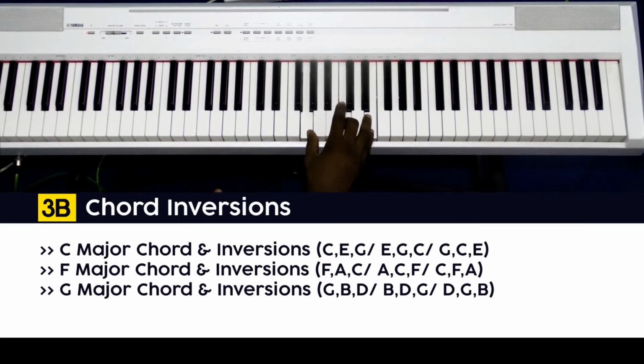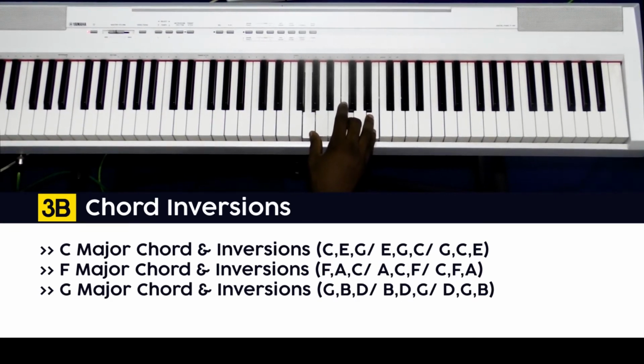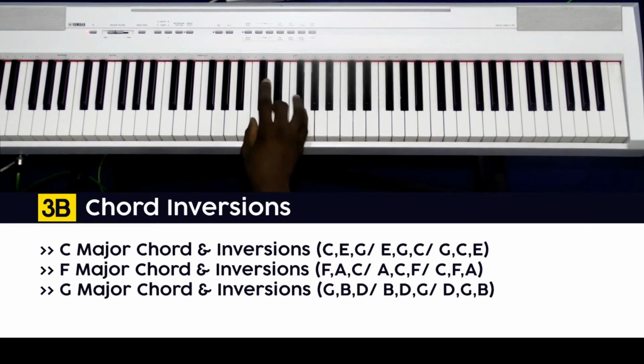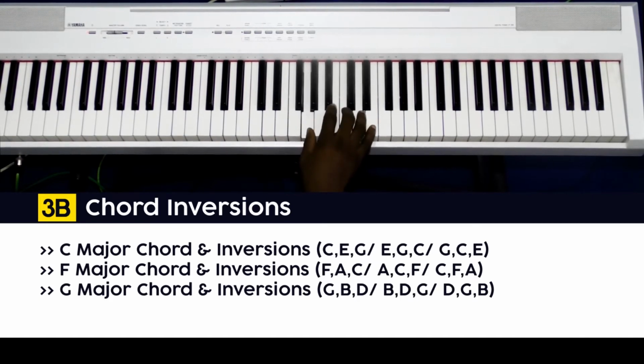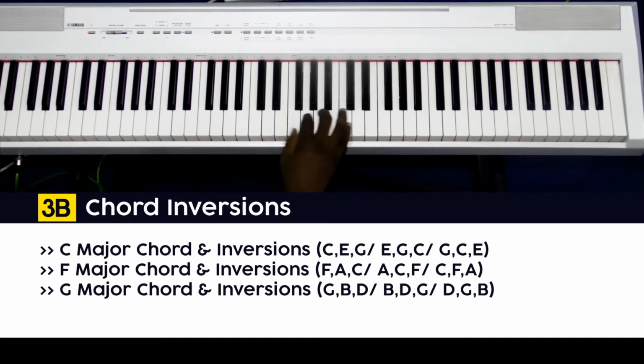So this understanding helps you play chords effectively, because you can't be jumping from root chord to another root chord. You have to make use of what we call the inversions. So C major triad has first inversion, which is E, G, C. Second inversion, which is G, C, E. Can you move for me a melody with it?